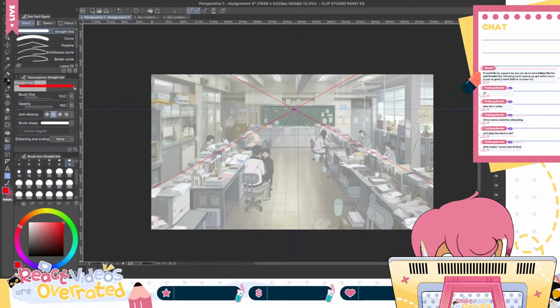Edge might be around there. Where is that? That doesn't line up.